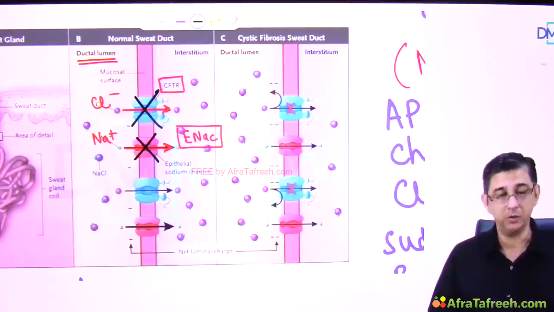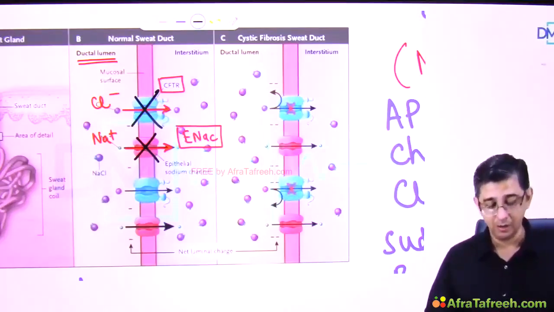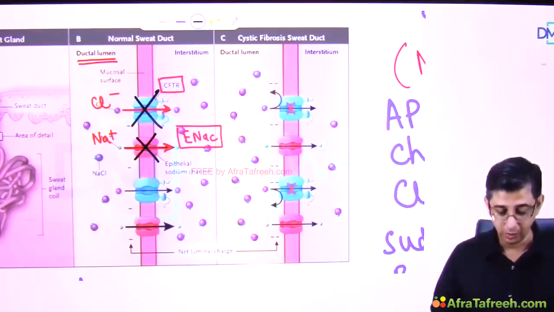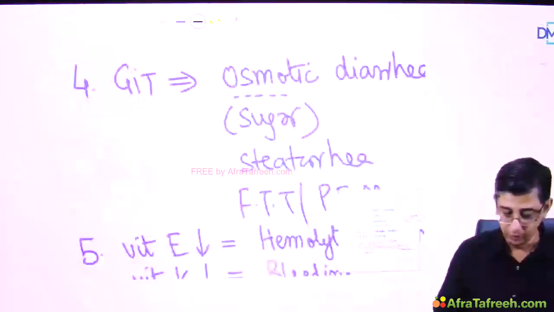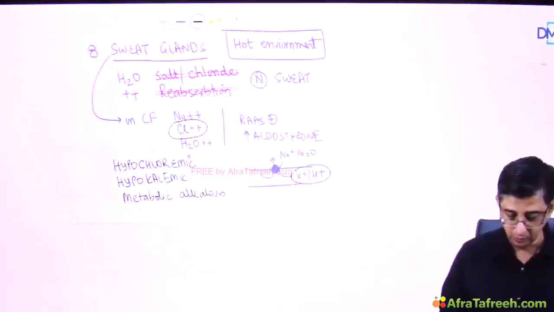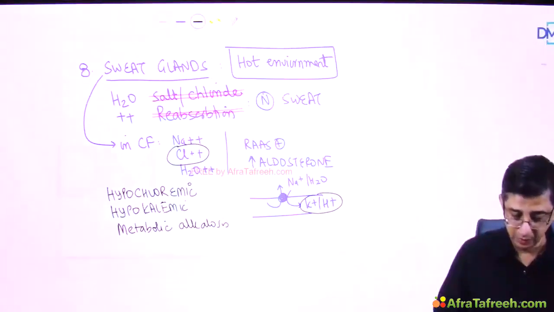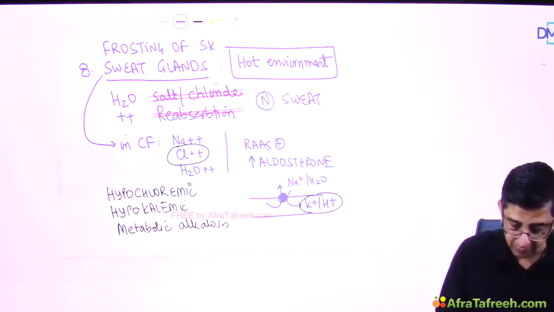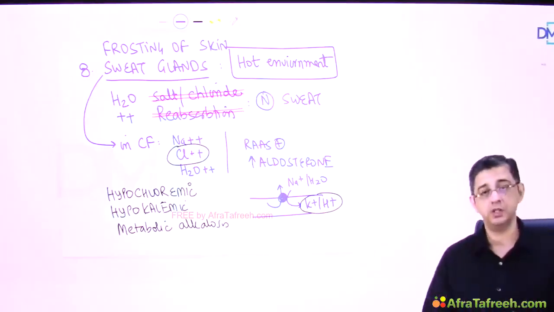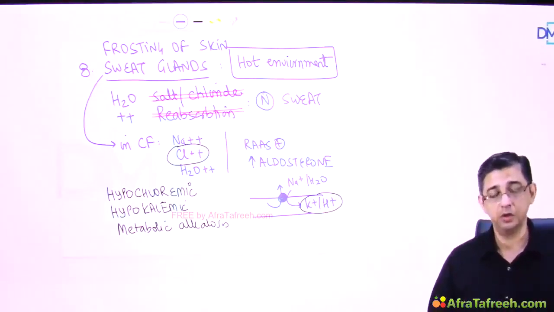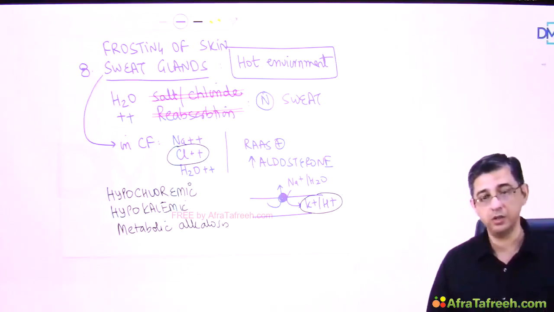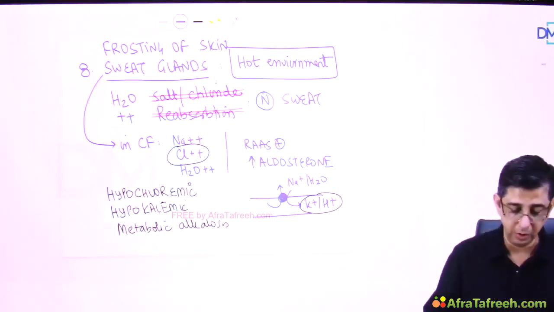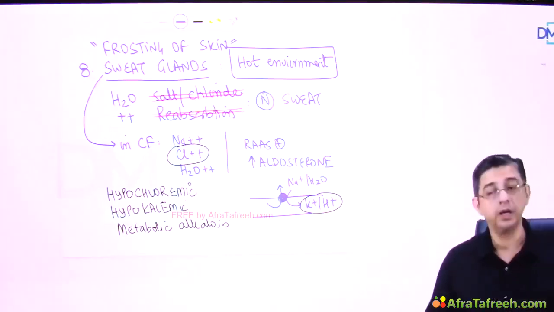The chloride in the sweat is higher in these patients, and along with that, obviously the sodium component. Due to this, you will read in the book that in these patients there could be frosting of the skin, and salty baby syndrome would be manifest. The word frosting of the skin is explained by the fact that the sweat contains more salt and more water. So when the water component evaporates, the salt will be all stuck on the skin. So frosting of the skin. And the mother kisses the child, she says the child is very salty.